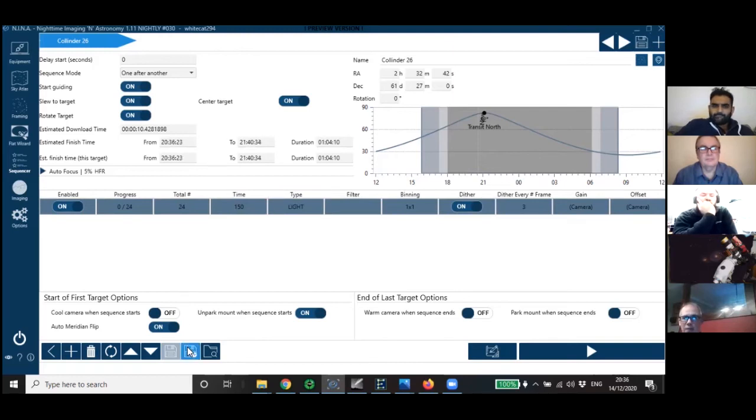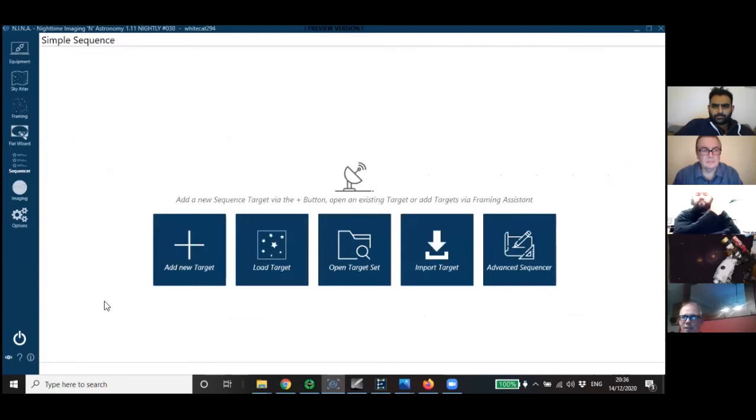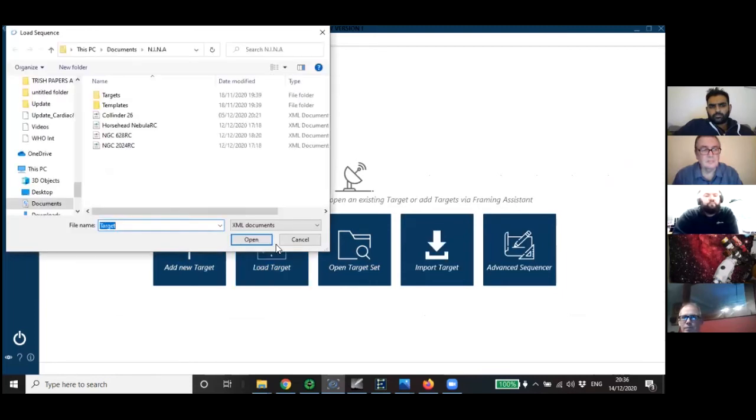In effect, what I can do, clicking down the bottom here, is save this as a sequence. If I just delete that sequence, then it gives me various different options here, and one of them is to load a target. If I click on this, lo and behold, here's some I've prepared earlier.